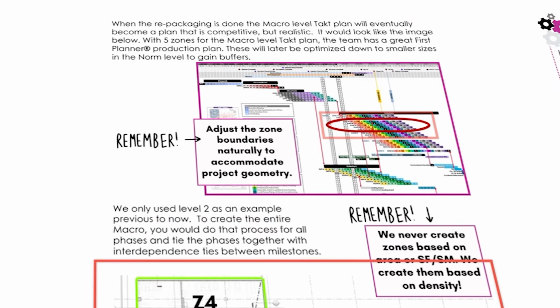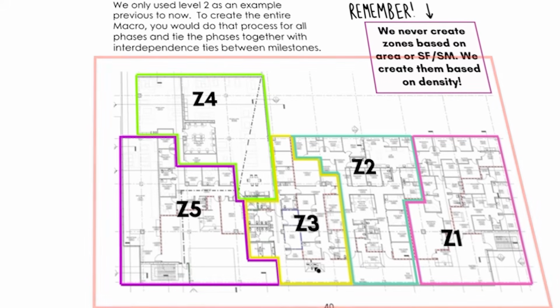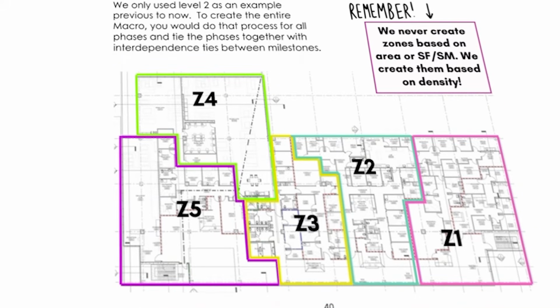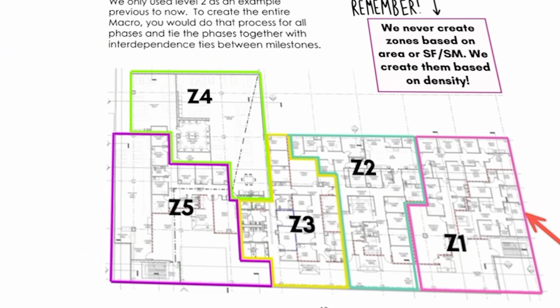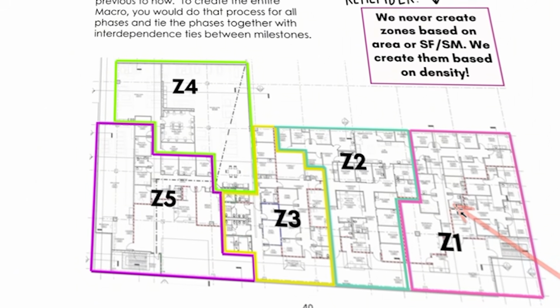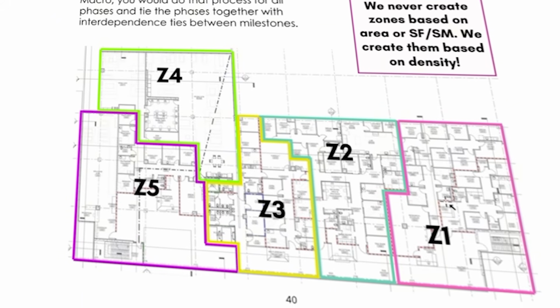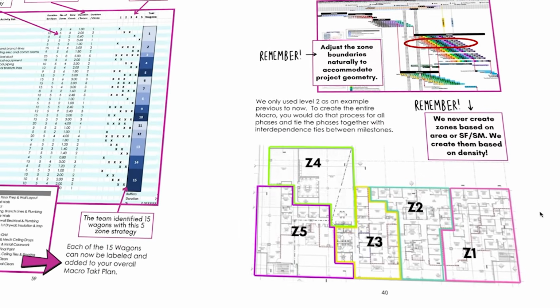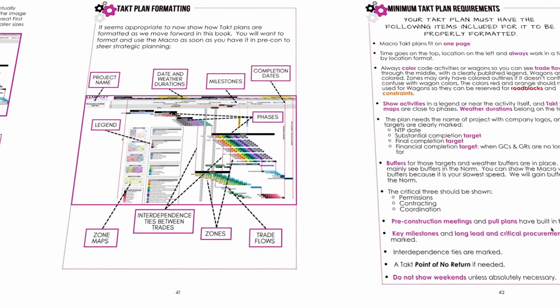And then did a little bit of an adjustment here to our zones with the work density analysis. And one thing I want to point out here that's really important in takt planning is that we don't really care if the zones are colored, but if you are going to color the zones, then leave the center clear or opaque. We really want the wagons to be the predominant item that has the color, and we really want roadblocks and constraints to really show up with orange and red. So let's go ahead and continue.